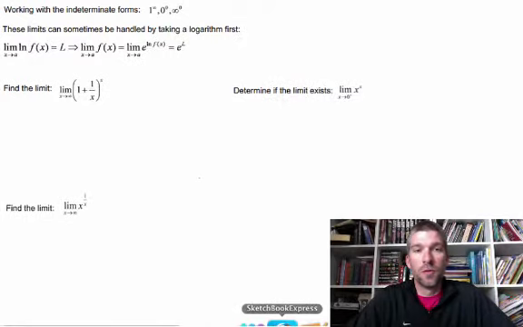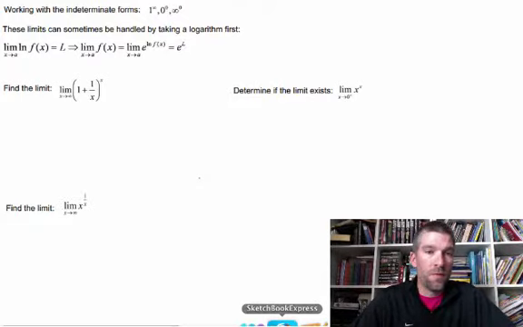Sometimes when you use L'Hopital's rule, or you're looking at some of the different limits where L'Hopital's rule comes into play, you've got to take a natural log or maybe something to the power base of e. It can be really tricky sometimes, especially if you wind up in a situation where you've got 1 to the infinite power, 0 to the 0 power, or infinity to the 0 power. Those are the specific indeterminate forms where you have to do something a little bit different.